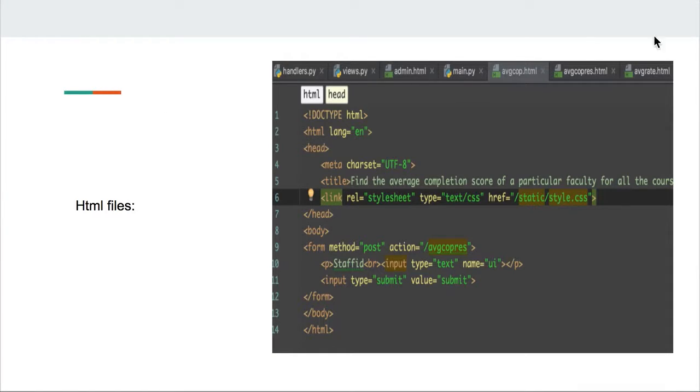And these are, as you can see, the HTML files. So here in the form tag, the action will just redirect you to the other page. And also the input and the name attribute here will just transfer the different values from front end to the back end, from HTML to the Python file. And then when you click on the submit, this will show as a button in the page. It will just transmit all the values it needs to the backend, and this is the logic.